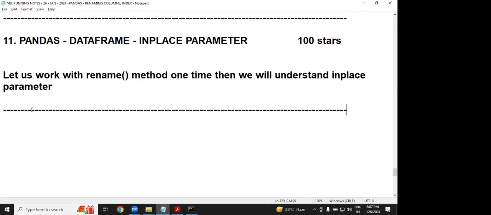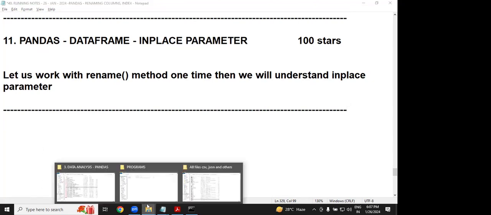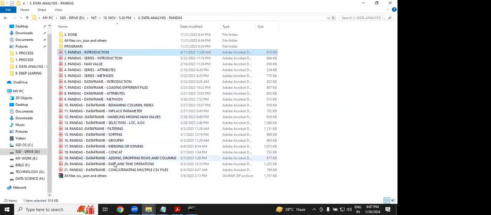For your kind information, this material is prepared by Daniel, and the order is important. Intentionally I kept this topic here only; it fits in that order. If you move this one to somewhere else, you cannot understand. My material is in order, like 1 2 3 4 5 6. Don't jumble the topics. Without preparing the fourth topic, don't jump into the eleventh. Without preparing the first topic, don't prepare the second topic.